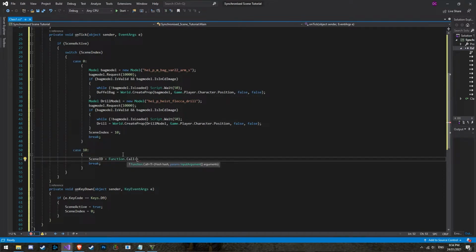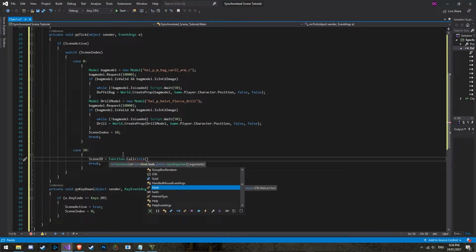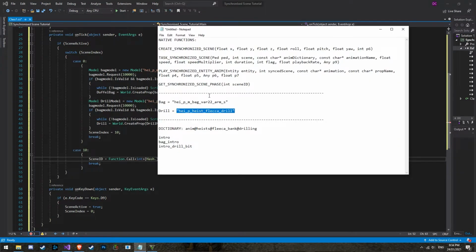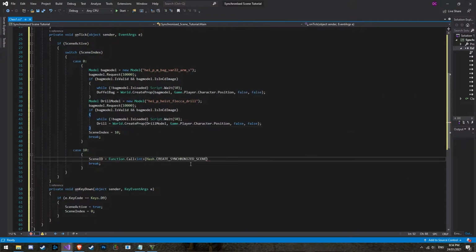We want to do an int like that with the pointy brackets, and in here we want to do hash dot, and this needs to be our create synchronized scene. So just like this, and we'll add that.